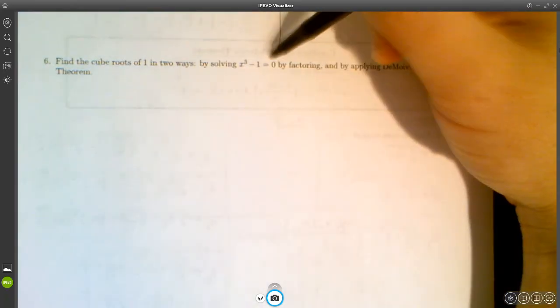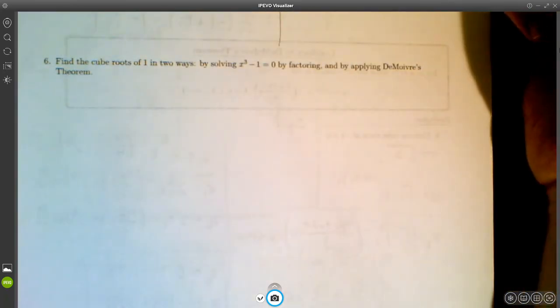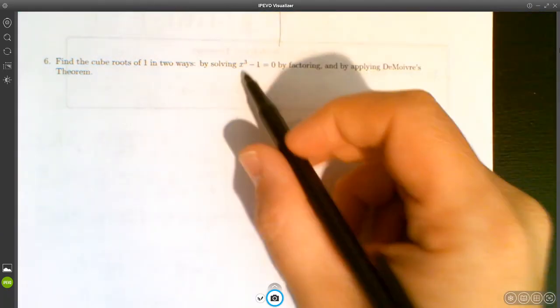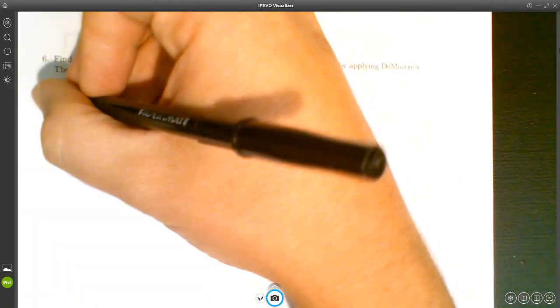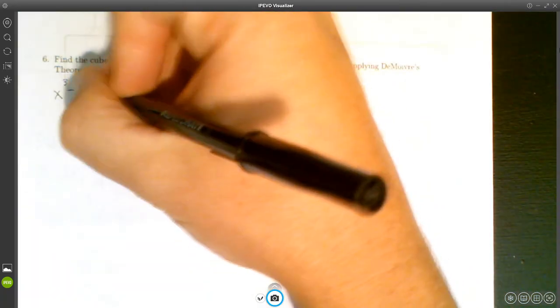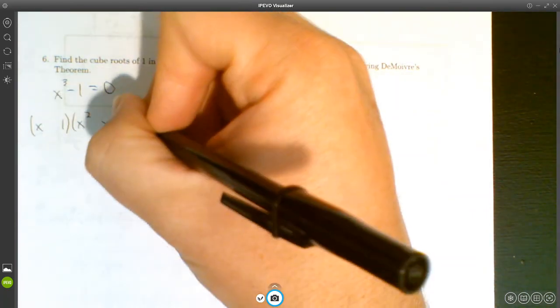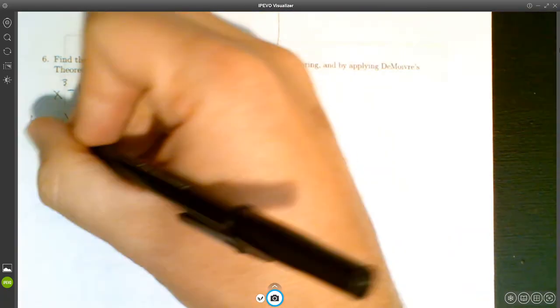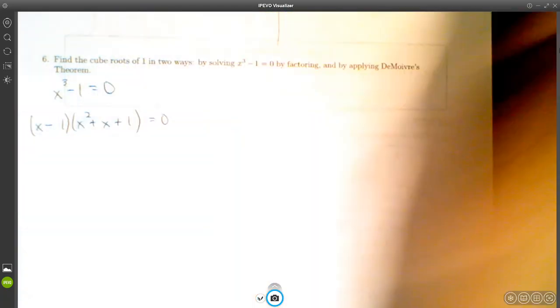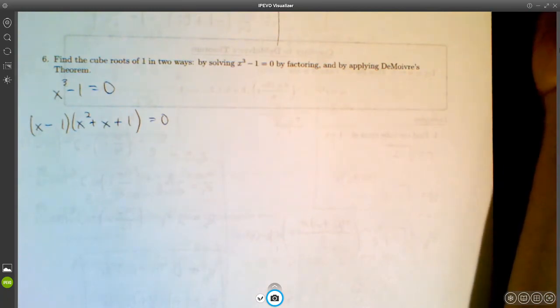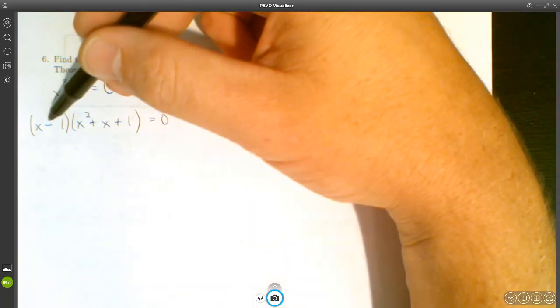So here's another way we can verify that de Moivre's theorem works. We'll solve this equation by factoring, and then we'll solve it by using de Moivre's theorem, and you'll see that we end up with the same results. So to solve this by factoring, we would factor this as a difference of cubes, right? So x cubed minus 1 equals 0. As a difference of cubes, this would be x minus 1 times x squared plus x plus 1. And the signs are same, opposite, always positive. So right away we can see that one of the zeros is going to be 1.